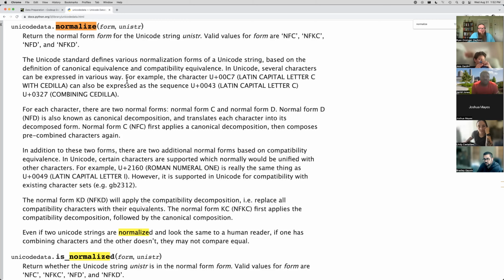So we've got a little example here. The Unicode character 00C7 is the Latin capital letter C with a cedilla. Depending on the form here, it looks like we could present that as a Latin capital letter C with a secondary character next to it. So it's giving you some more control.